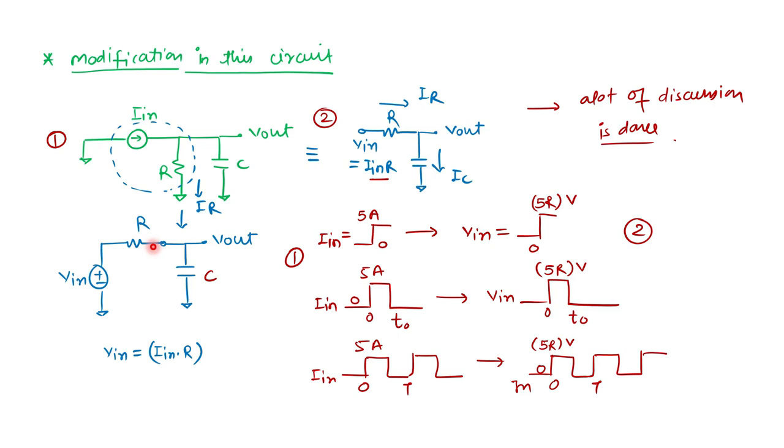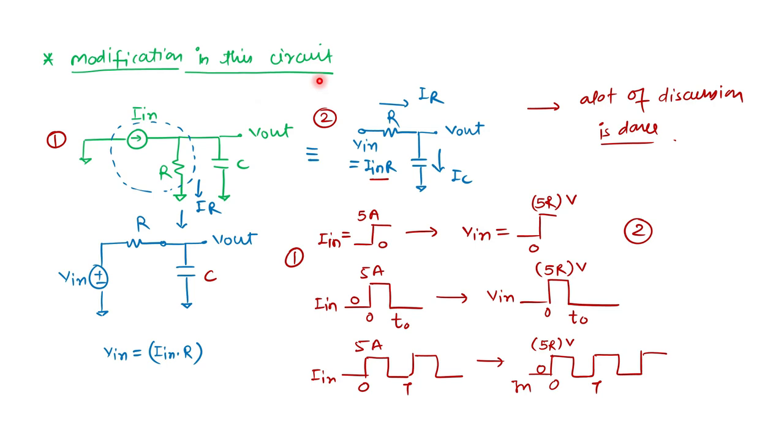If more resistors are there, I can use one series resistor here, or a parallel resistor across this I in. Then, if possible, try to take the Thevenin equivalent or Norton equivalent. If you take the Norton equivalent, you will represent your circuit in this fashion, and you can convert it using source transformation, or directly take the Thevenin equivalent. That will be nothing but one voltage source and one resistor, so that you can apply your capacitor across that, and the rest of the analysis will be the same as what we did in the previous classes. So this is the modification that I want to do in this circuit.